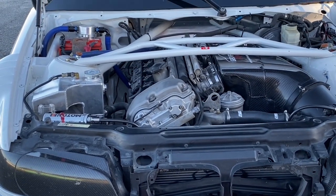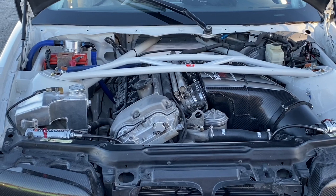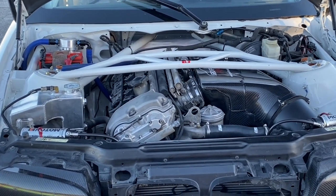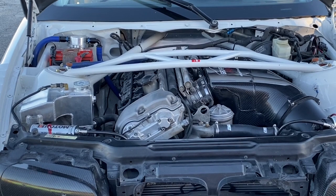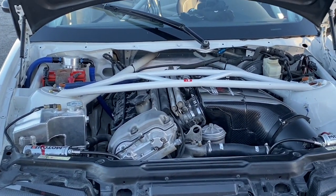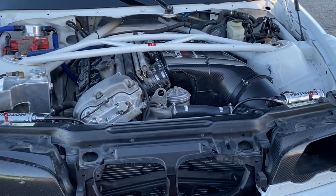Are you running any kind of turbo or anything special about the motor? No, just 350 horsepower in it. And as you're ripping around the track, you're telling me you don't have a turbo? This car moves on that track. I think it's all about grip. I mean, that's why all the aerodynamics is for the grip around the corner. Since we are limited on horsepower, we do the best we can to get as much grip as we can.